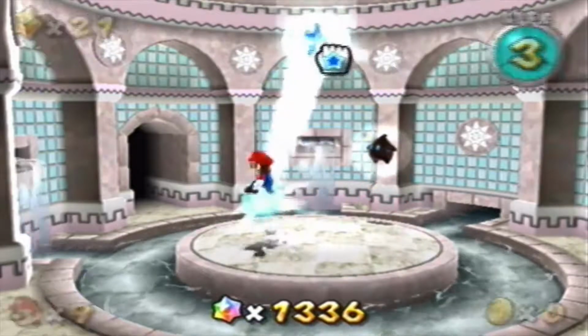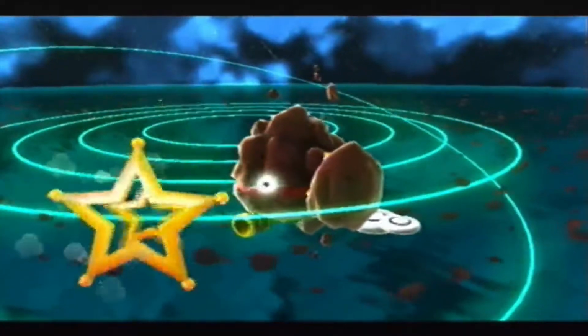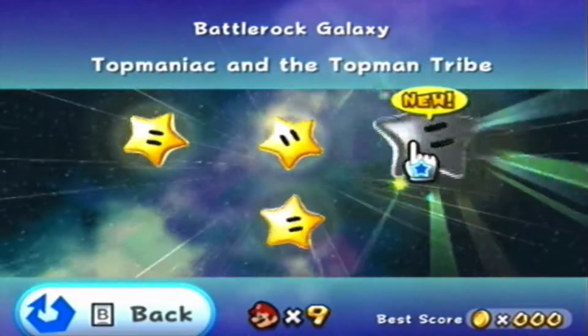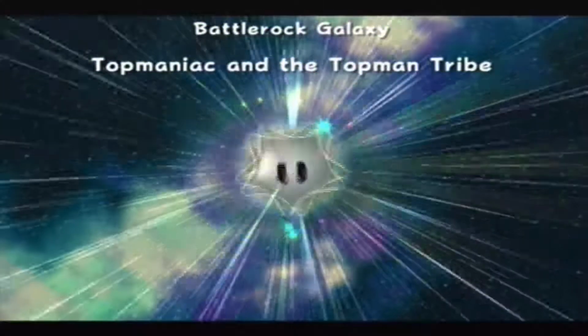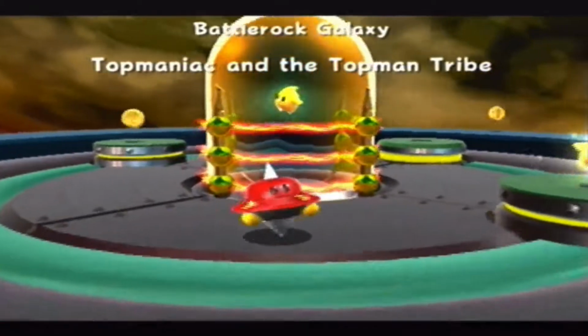In the last episode, we got started on the Battle Rock Galaxy, and in this episode, we're gonna finish the Battle Rock Galaxy, because we only have one mission left that we can do there, at least for now. There's a couple of other missions, but they can't be completed as of yet. Top Maniac and the Topman Tribe. Okay, let's get started then, because this is a boss level, in case you can't tell from the title.